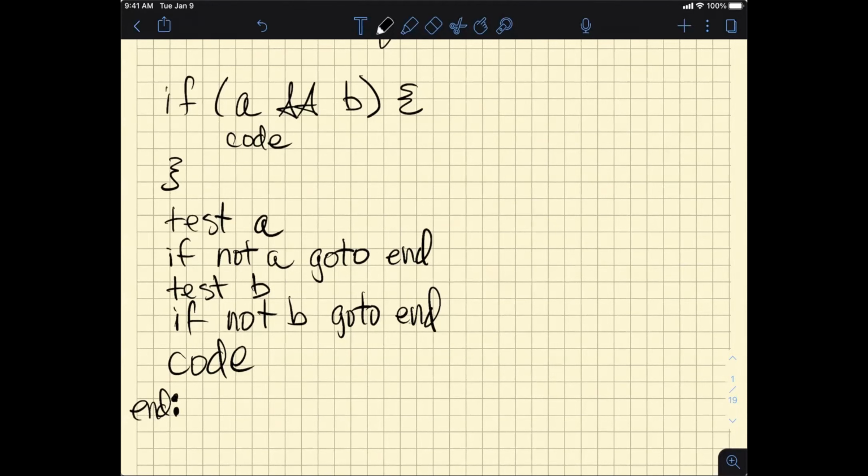Now look at what I wrote here, and you see how that works. If A is false, you don't even get to testing B. So Thomas, does that answer your question? Yes, it did. Awesome.